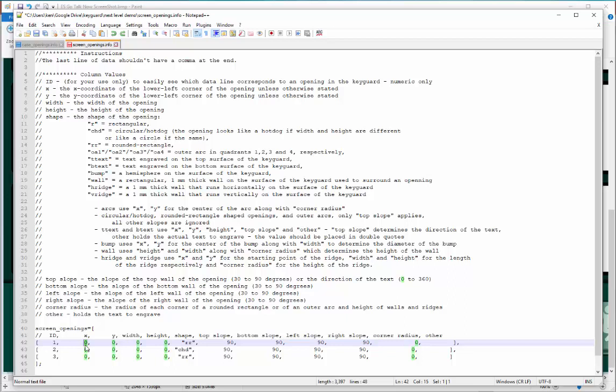So 252 is the X for the home button. 1493 for the Y location. The width I said was 139. If you put 140 in there, I don't think it's going to make any big difference.